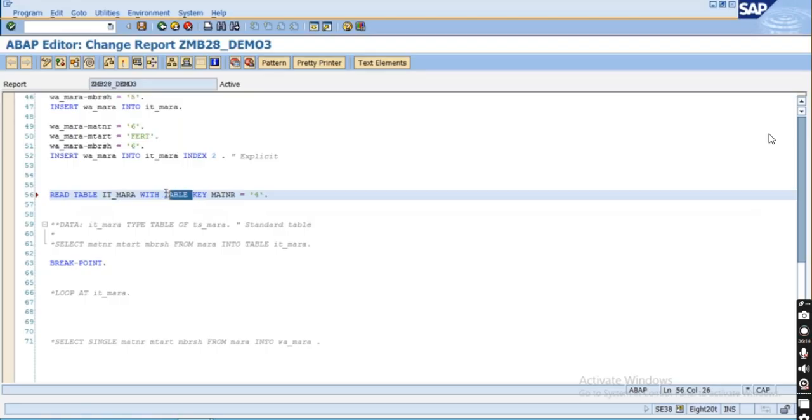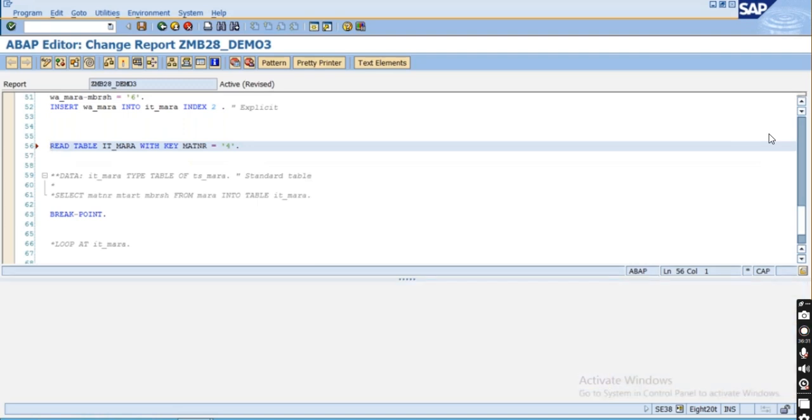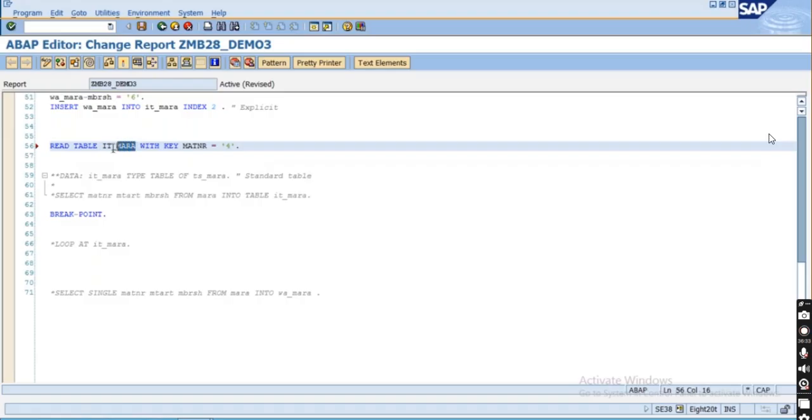If we just give key, that means table key only. I will first show you without giving the work area, check it, and it is giving some problem. So what is the problem? Let us see. It is telling specify. My system is telling you are reading the record, but where do you want to put it?